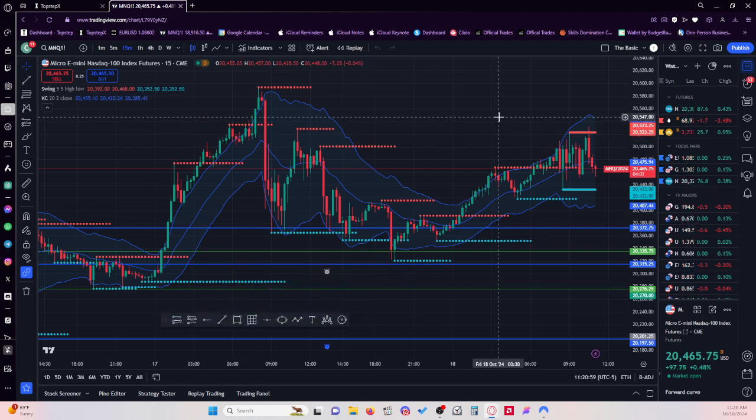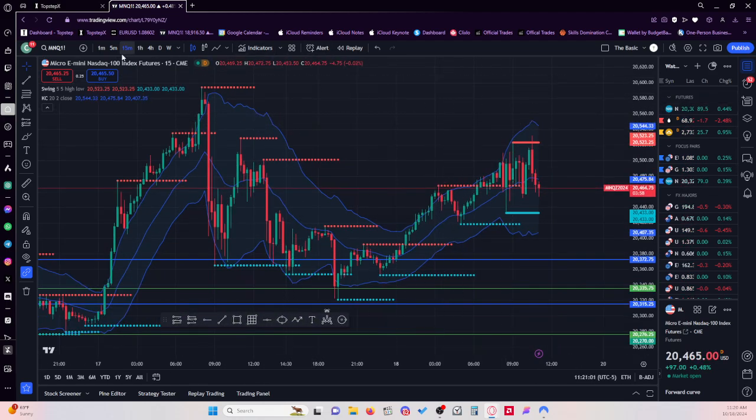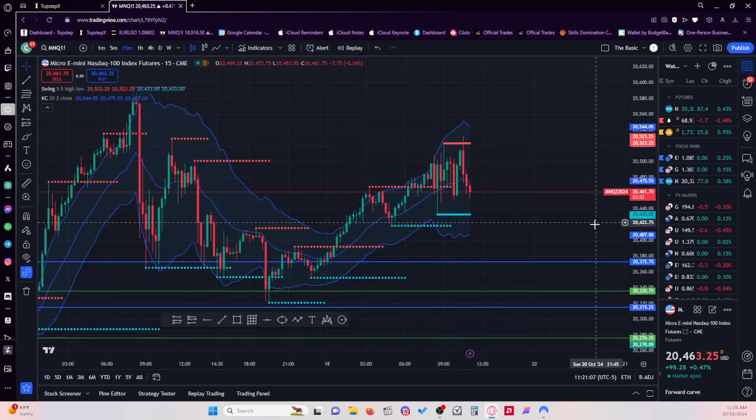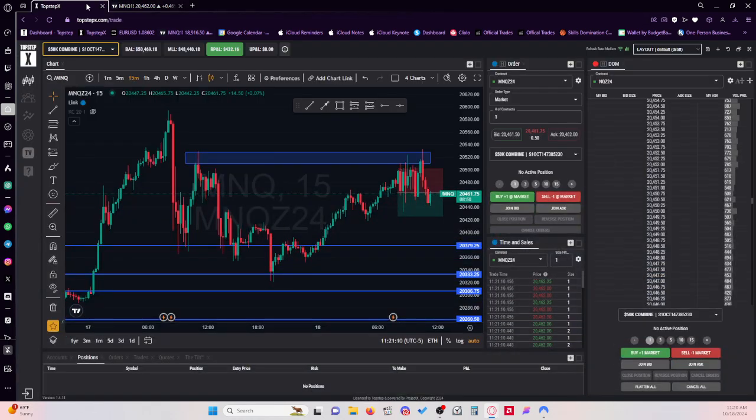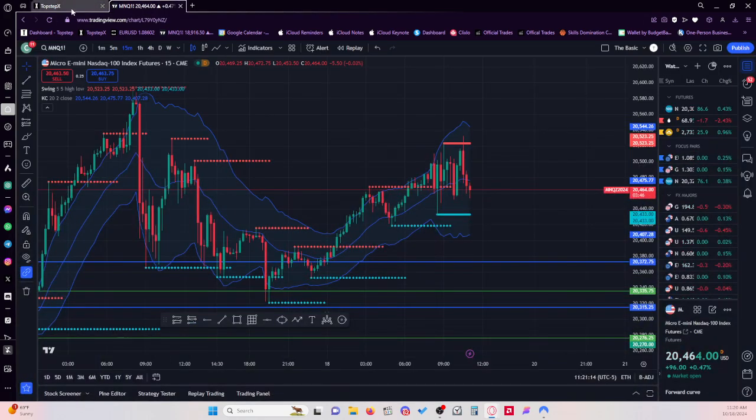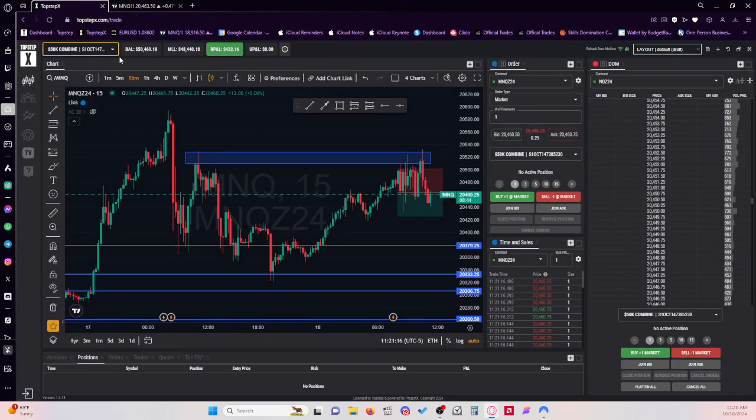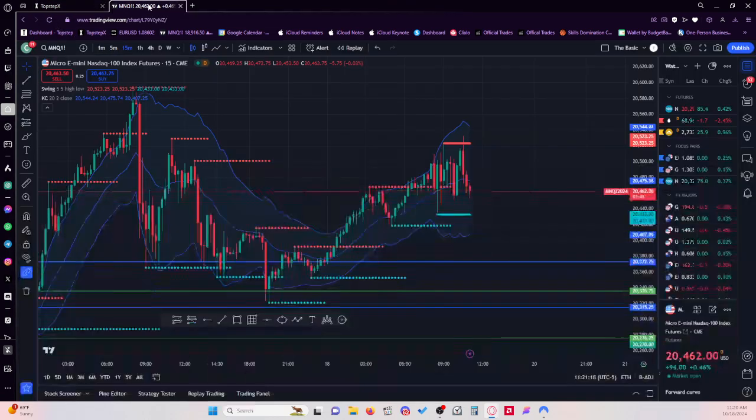Secret tip: don't look at TradingView. Don't look at micro E-mini on TradingView because it's late. As you can see right here, it says 352. But over here in the live market, it's already on the next candle. In fact, I want to say this is the 15-minute. Yeah, it's on a whole different candle. So it is purposely late on MNQ on TradingView.